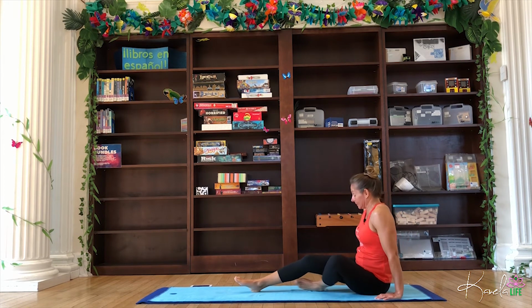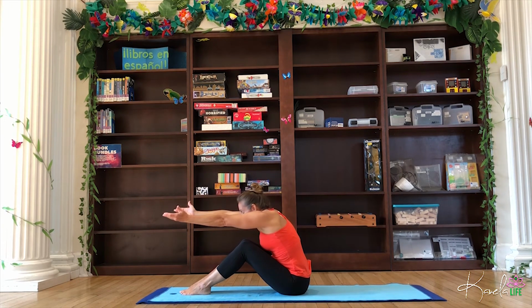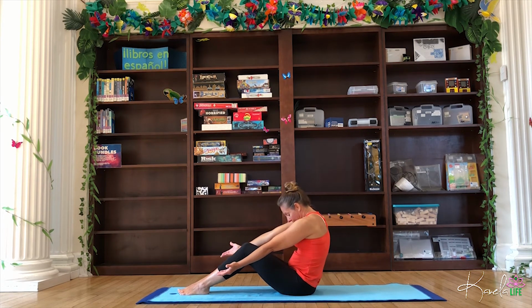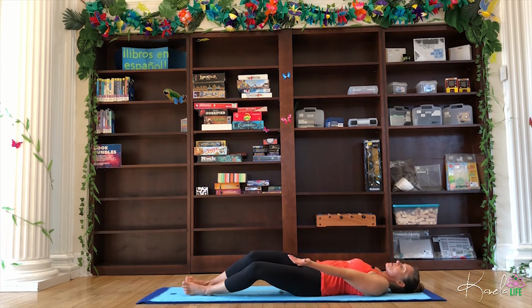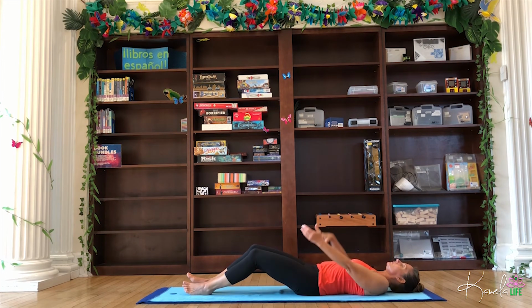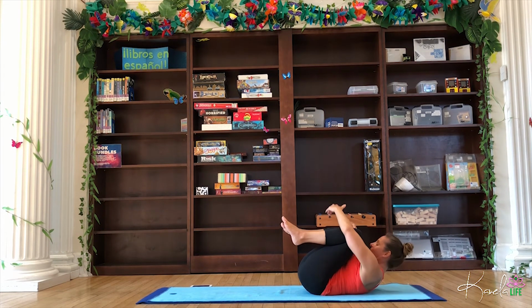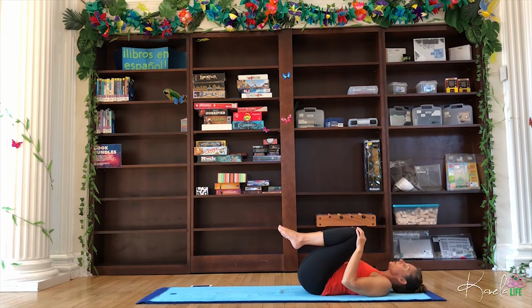Extending the legs out. Bend the knees. Reach the arms forward, palms facing the sky, round that spine. Start to slowly roll all the way down onto the back. Hug those knees into the chest. Give yourself a big hug. Slowly release the shoulders, the head, the neck.